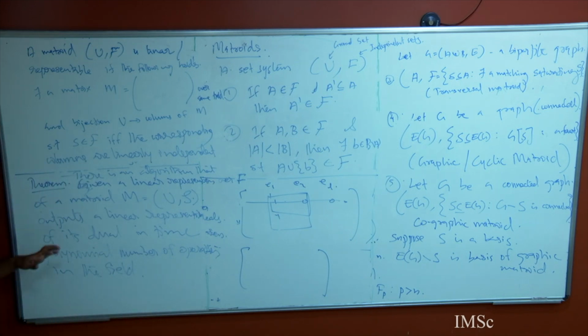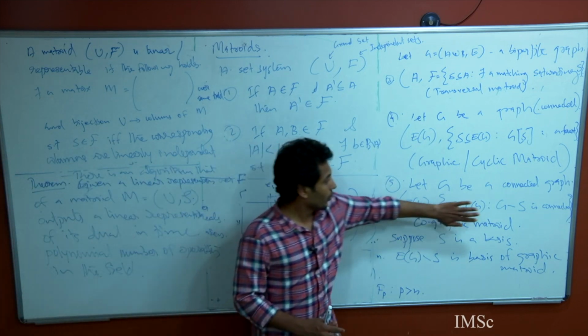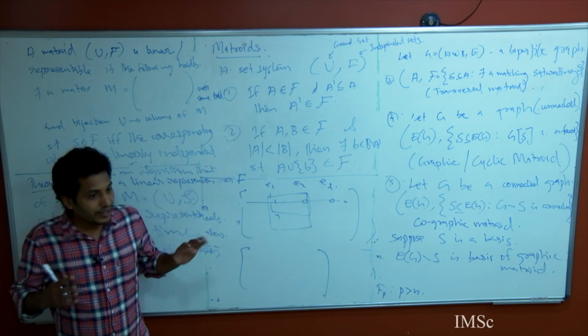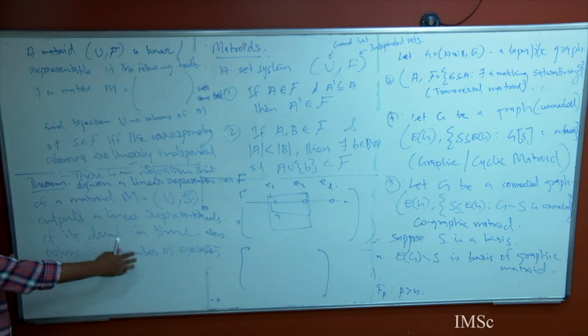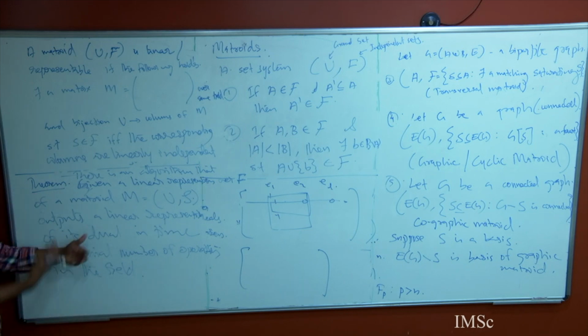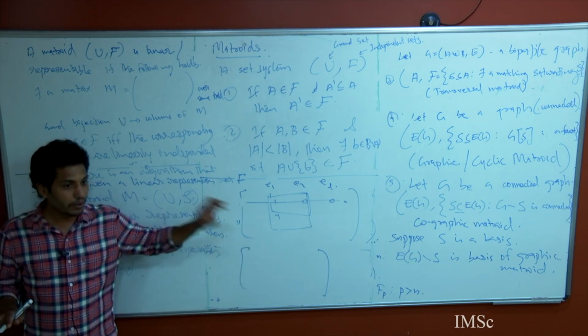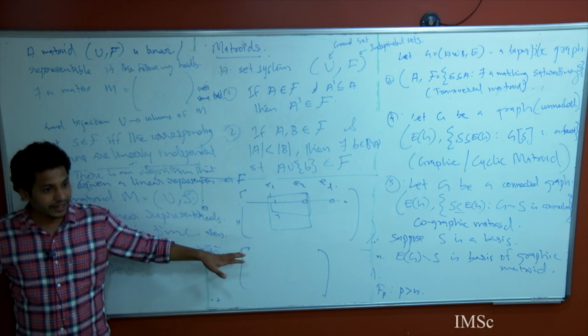So the property of connectedness somehow converted into the property of being linearly independent in some matrix, right? So this says, I have some set of edges, if I delete them, it's connected. Now there exists some matrix where I look at such edges' corresponding columns, they are linearly independent, and it's an if and only if characterization. So one is a purely graph-theoretic property, and this is purely algebraic, they are equivalent.